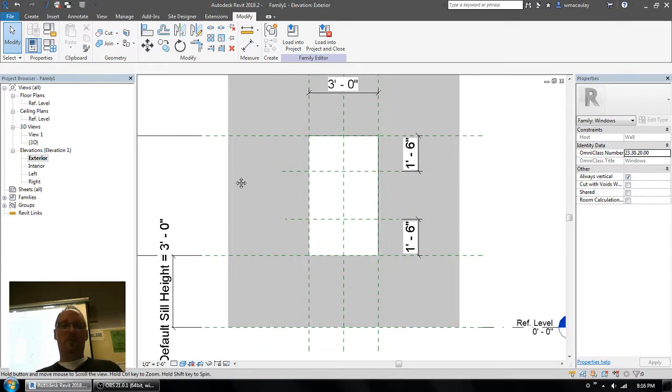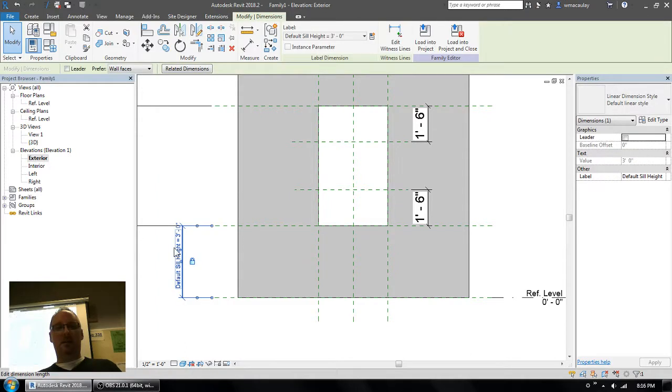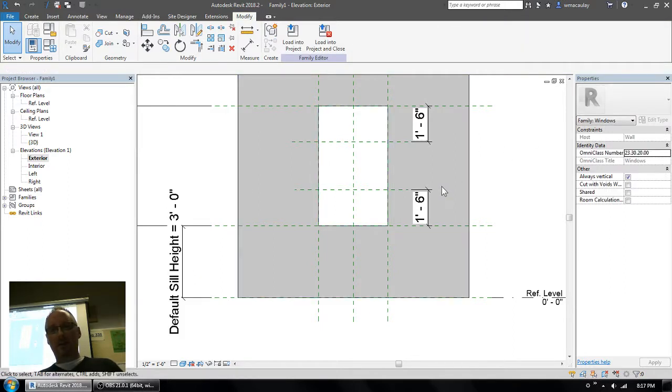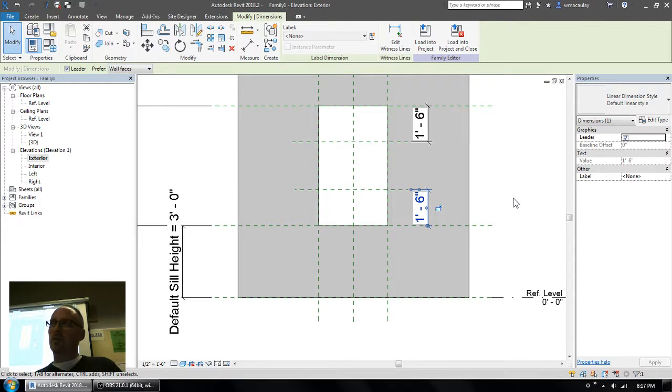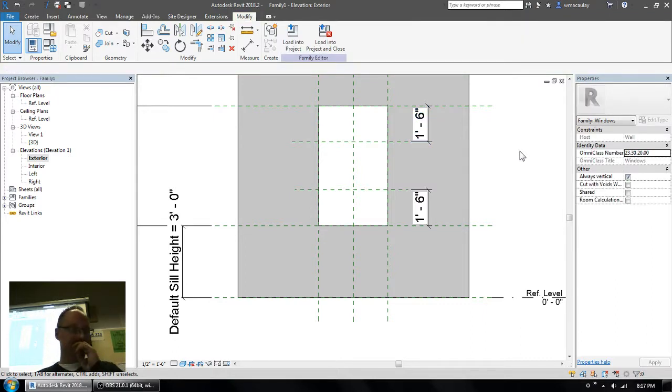Now, when you folks add a parameter to a dimension, its value won't change unless somebody goes into edit type and changes those numbers. These numbers that you see right here, these dimensions, they will not hold their value unless you lock them or unless you add a parameter for them. Now we're not going to add parameters for them, so we're just going to lock their value. So this will ensure that they maintain that 1'6" value in the future. So we are on to page 7.